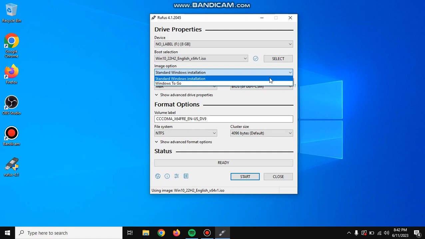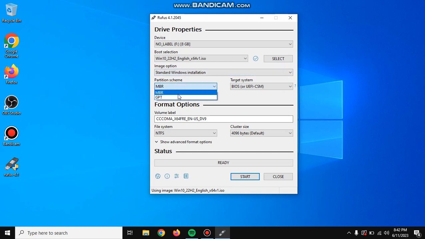If your computer is unsupported, or the CPU or the TPM does not support Windows 11, then click that. But if you have a supported PC, just click standard Windows installation. It's for Windows 11 users only. You're going to have that option available, and then you can select any of these you want.